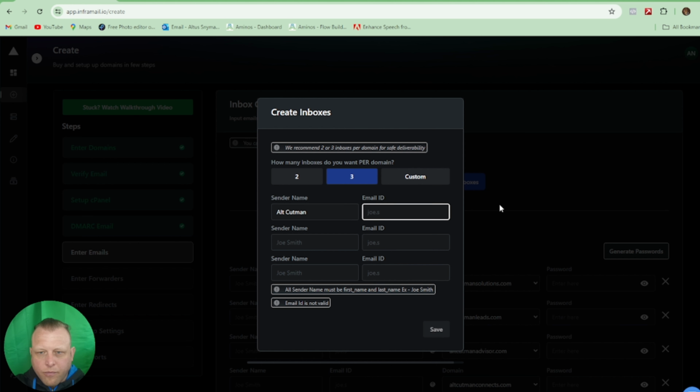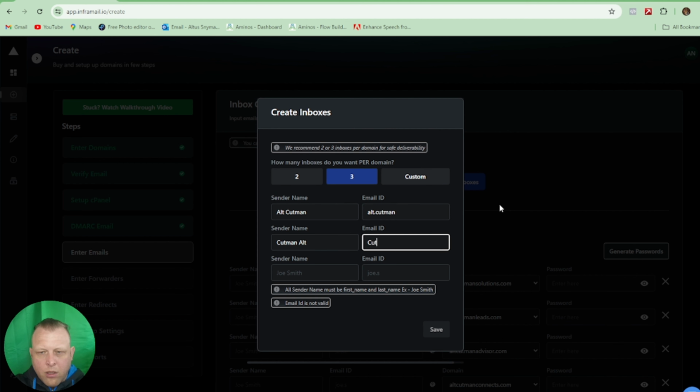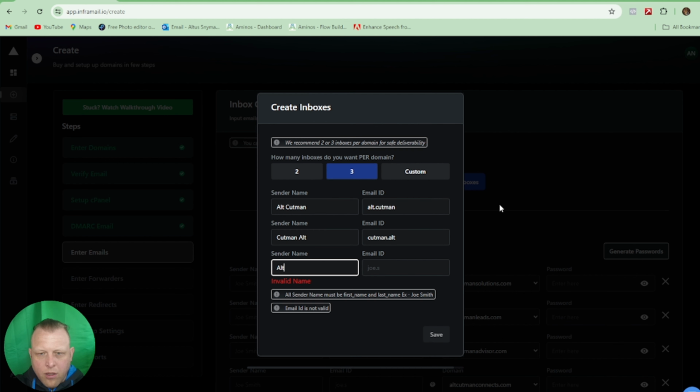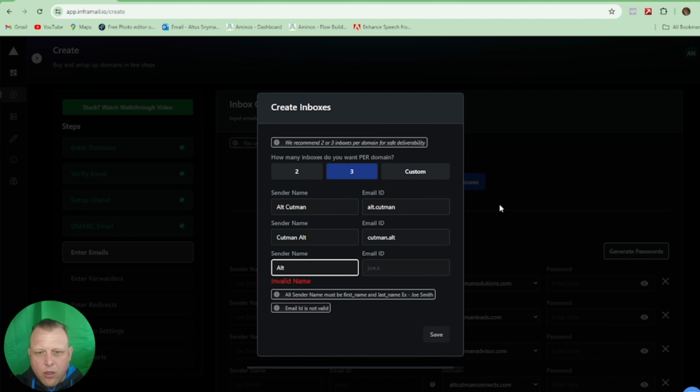So I'm going to do alt Kotlin, alt.kotlin, Kotlin, alt Kotlin.alt. Alt. I don't want to add sales, so I want to make it personal.